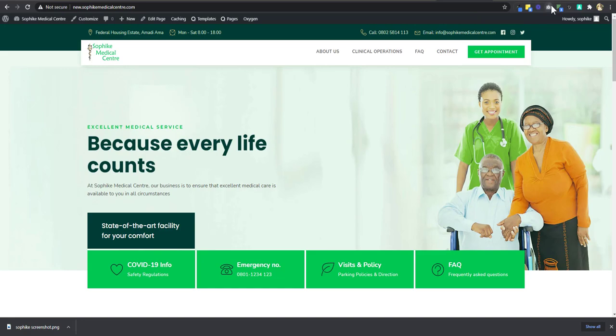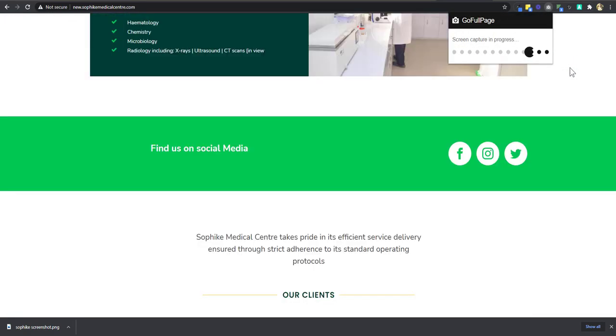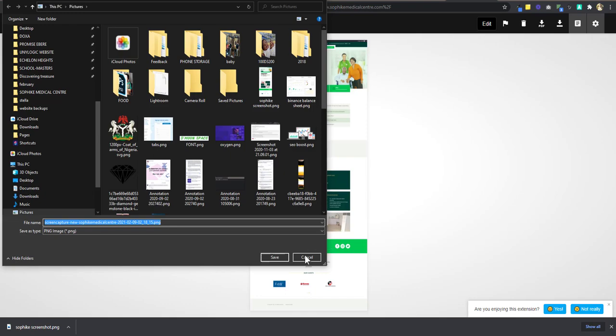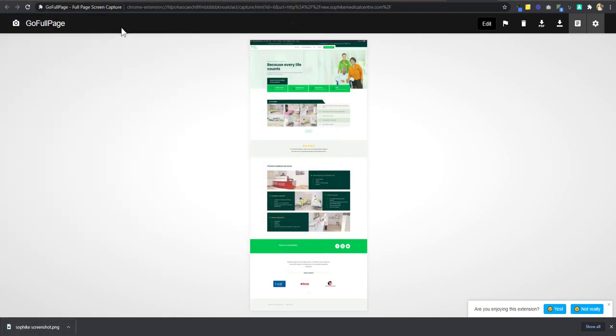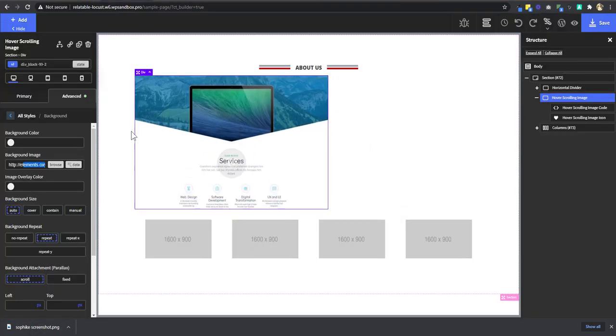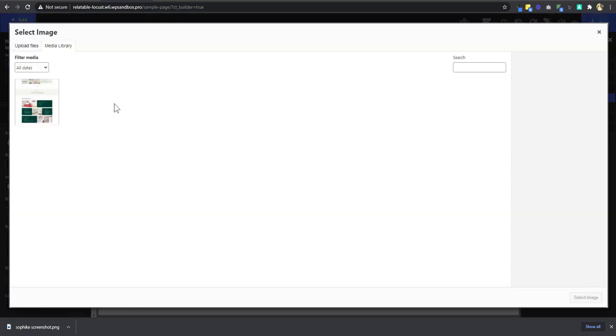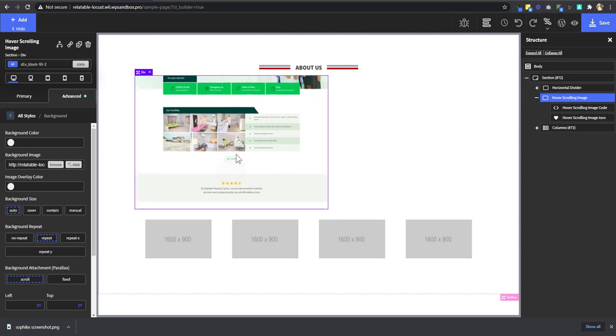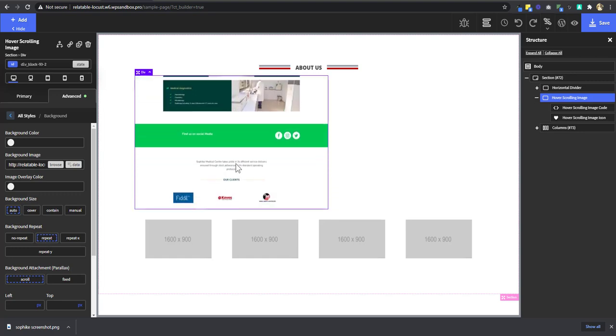So all you need to do is just to hit it, and then it's going to do the work of course, that's what it does. And then I'm going to just right click and save image as. I've already saved it as this, and then I'm going to go back to Oxygen and just browse, and change that image to my own image. So the image has changed.